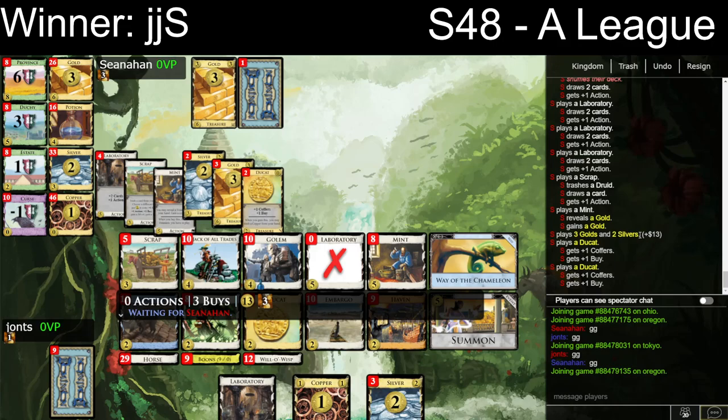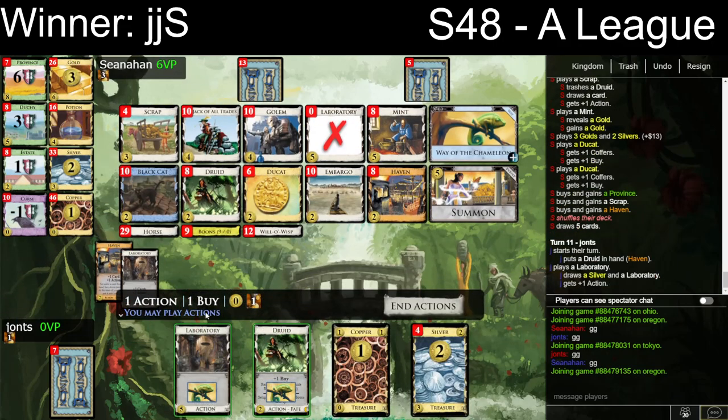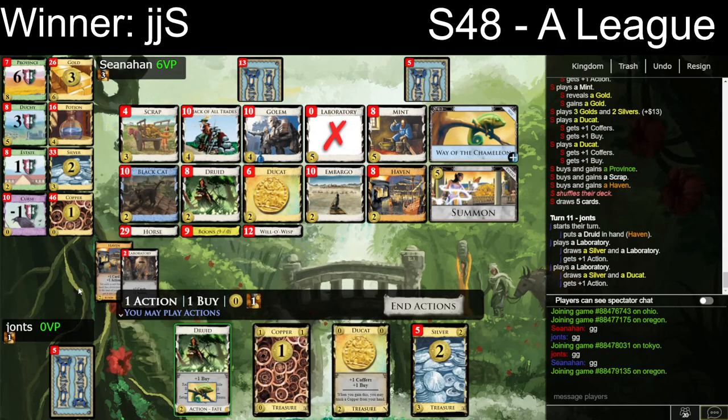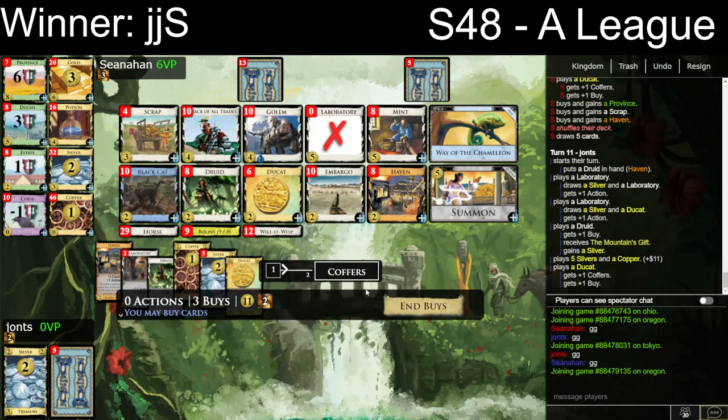I guess Province Gold is fine too. Province Scrap Haven, I guess that's fine too, yeah. Two Labs, okay, three Labs on the bottom there. It's not great. 10, 11. I'm gonna just gain a Silver and take 10, and gain, like, a Province and stuff. 11 can be Province Scrap.